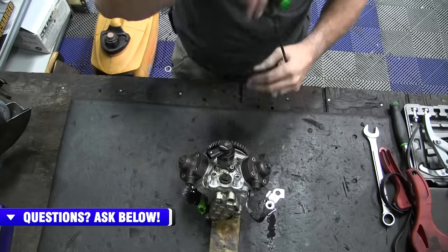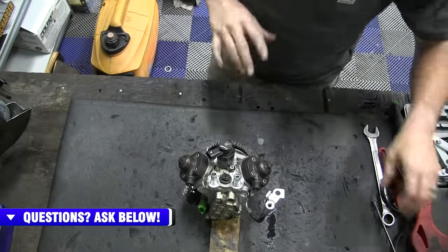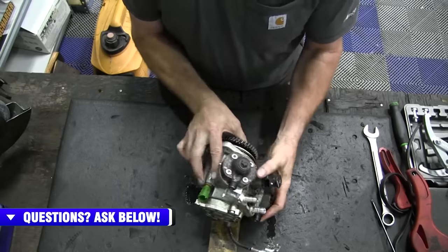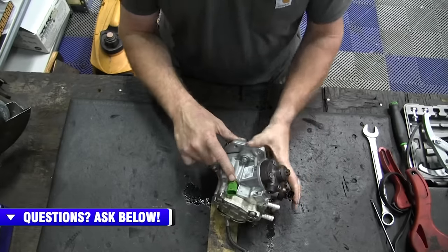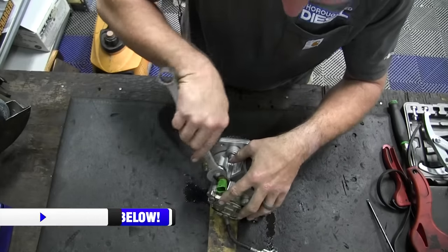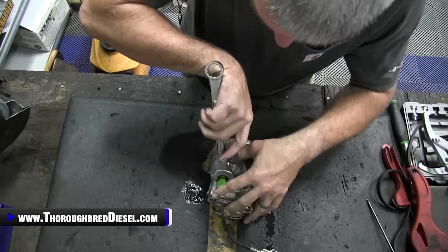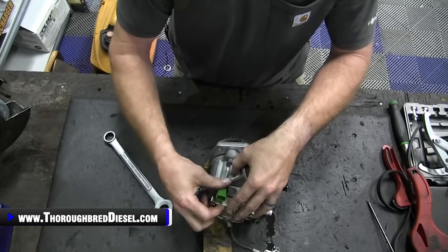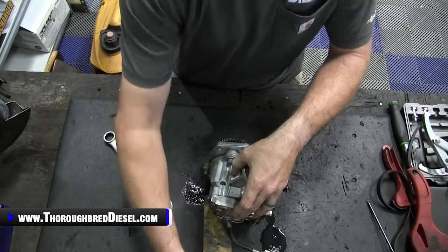So on your stock CP4, you're going to need to remove the temperature sensor from the back of it, and you're also going to need to remove the gear from the front of it. So I'm going to show you removing both of those. So you turn the pump over here. This is your temperature sensor that needs to come out. You use a 3/4 inch wrench for this. Just loosen it up. It's not crazy tight. Just go ahead and remove it and set it off to the side somewhere.